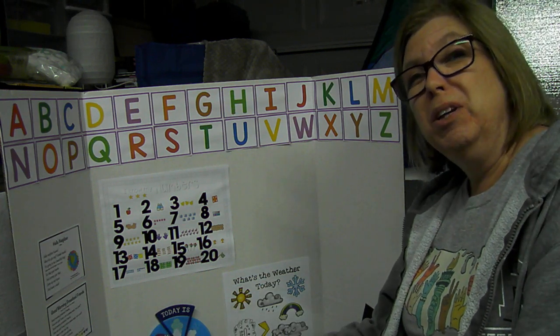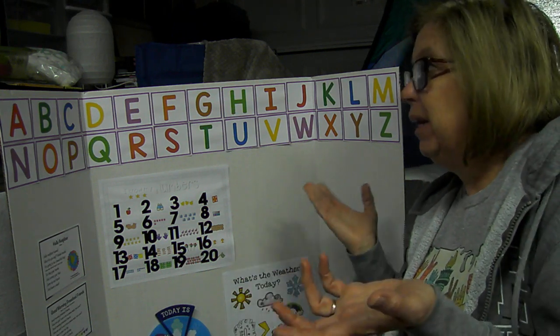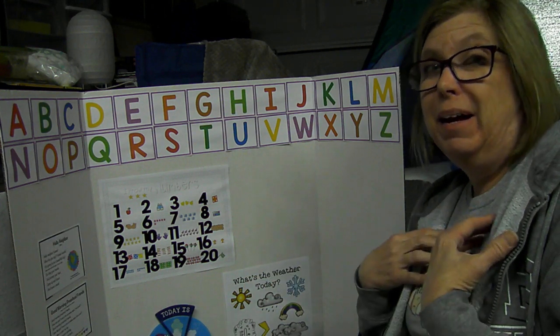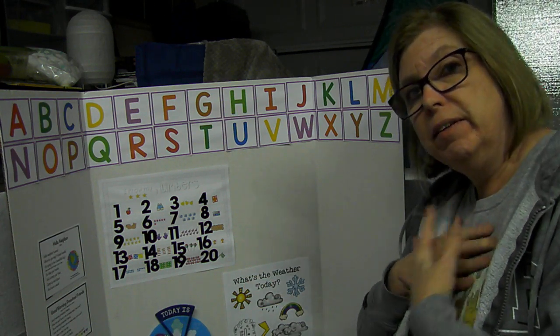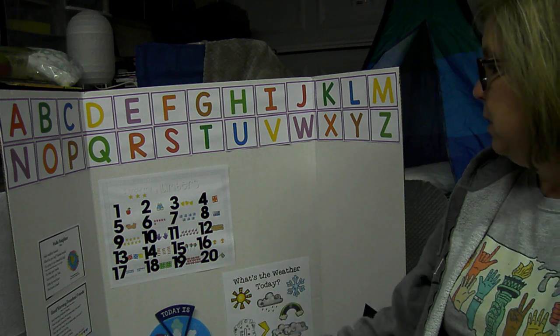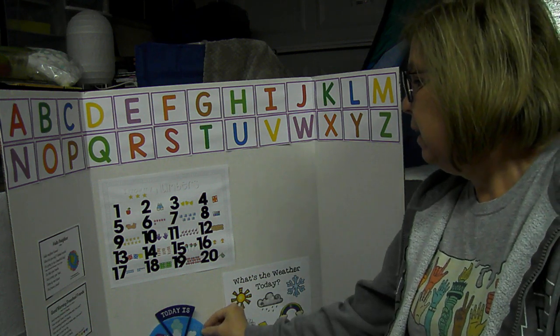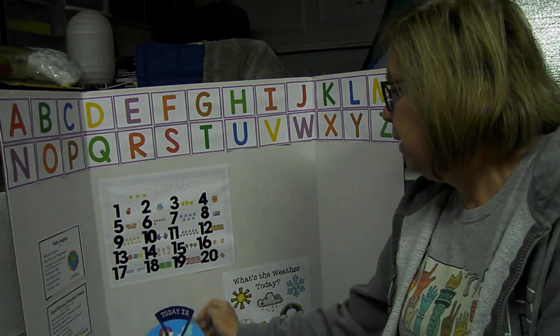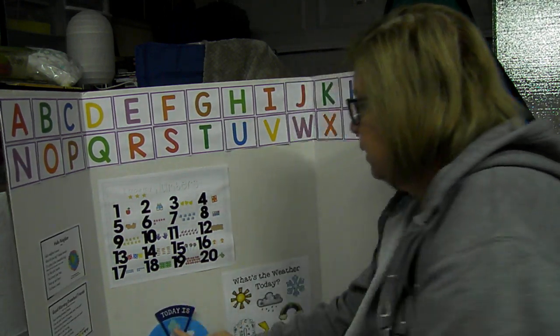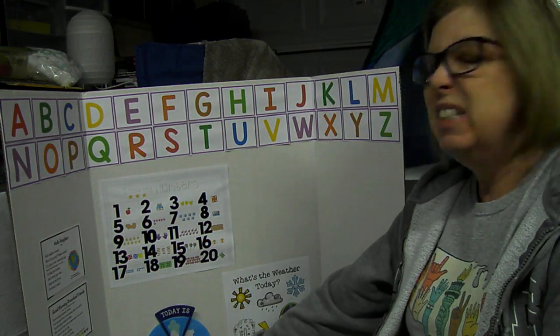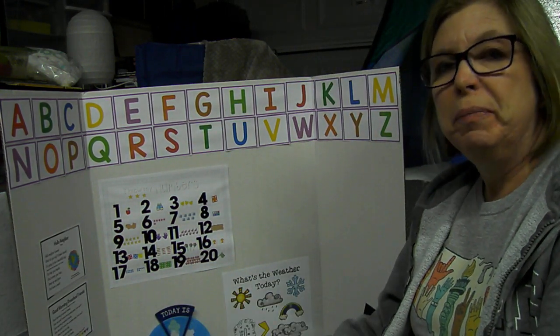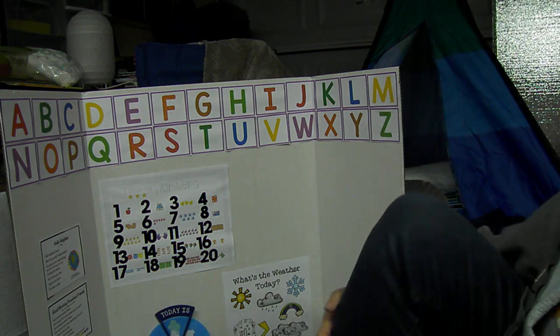And at school, we usually check the weather. And where I'm at right now, there's not a window. But I'll just tell you what the weather is. It's kind of cloudy out today. And I have our weather here. It says, what's the weather? And I have a little thing that we can twist around, and we can put it on cloudy. There's some clouds there. It's not stormy. It's just kind of cloudy. So, it's one of those kind of days.